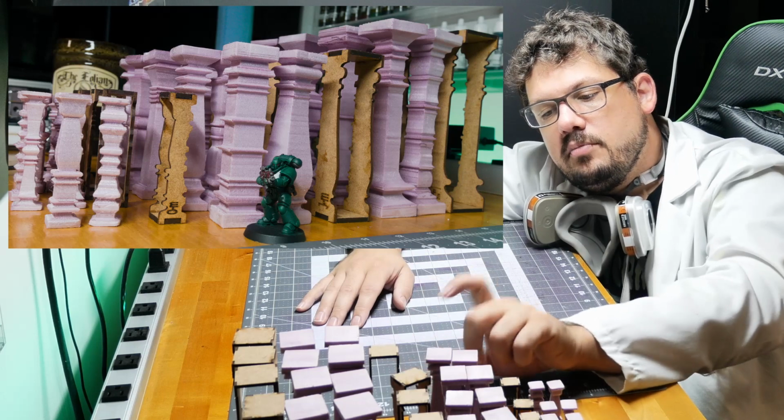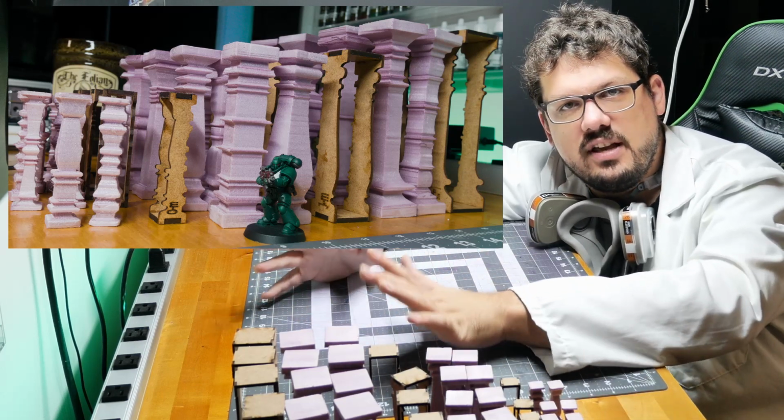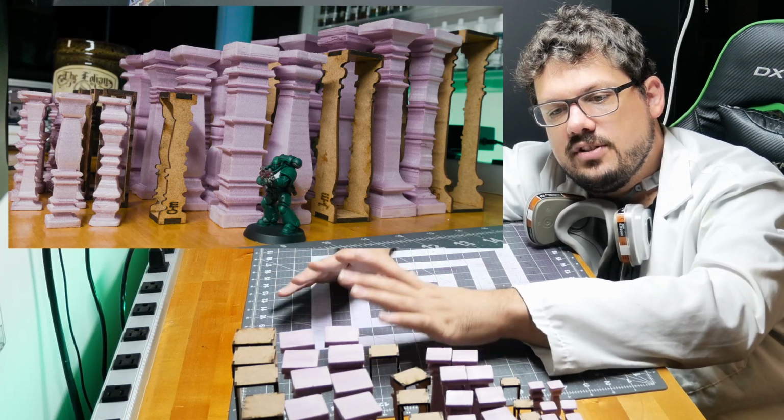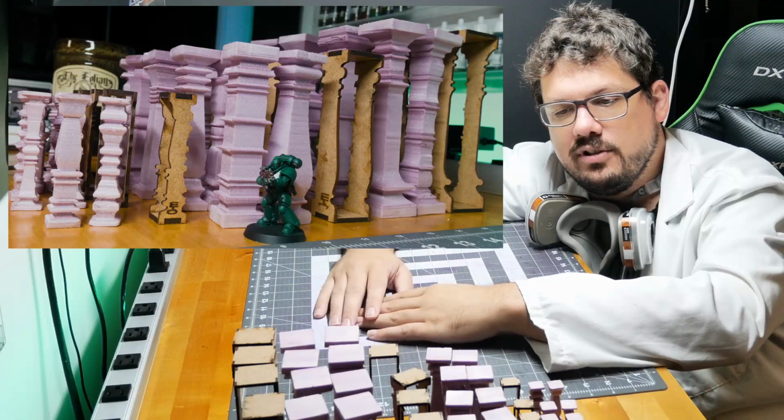But I set the miniature next to all of these pillars so you can get a scale, get a sense of what they look like next to an actual mini. Something that you're probably familiar with anyways.